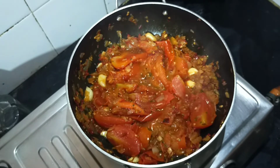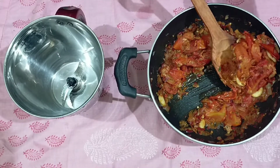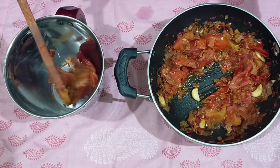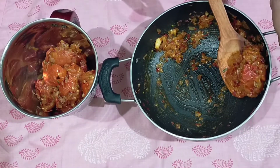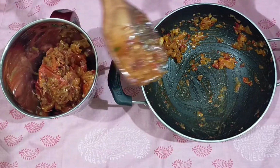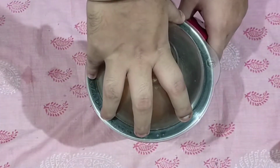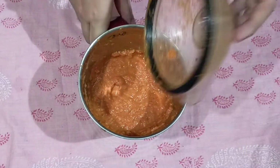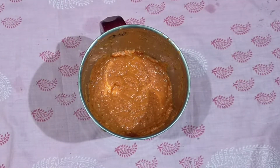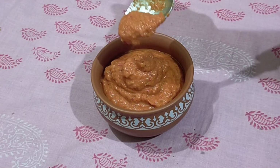Cool this mixture completely and add it to a mixer jar. Now grind the mixture to achieve desired consistency. Our pizza sauce is ready. We can use this sauce to prepare pasta as well as pizzas, and we can store this in refrigerator for 4 to 5 days.